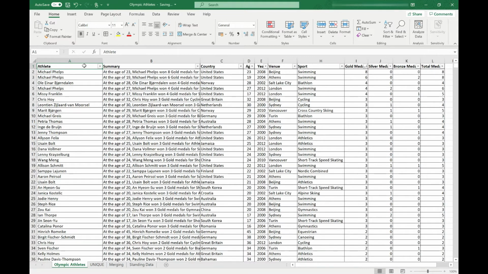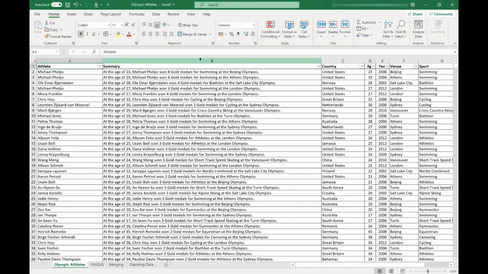you're printing them out. For example, if we look at our summary column, you can see that the text is too long to display and it's hidden behind the next cell containing the country. If we were to auto-fit this column, and we do that by double-clicking between the columns, you'll see that's now pushed some of the information off to the right of my screen, so we can no longer see that.